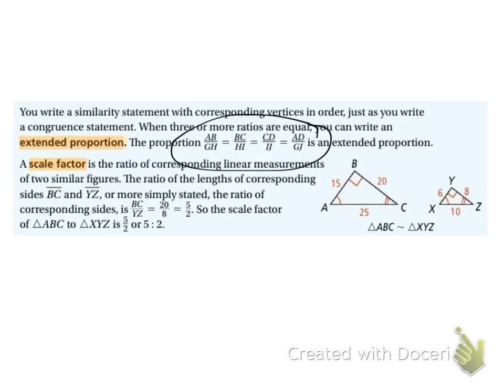And the scale factor, what I was talking about, how we double it, or we times it by 2, that's your scale factor. Your scale factor is going to be one of these guys, and that tells you how to get from one length to the other length. And we write scale factors as ratios, so you can write it as a fraction ratio, or you could write it with the colon as a ratio.